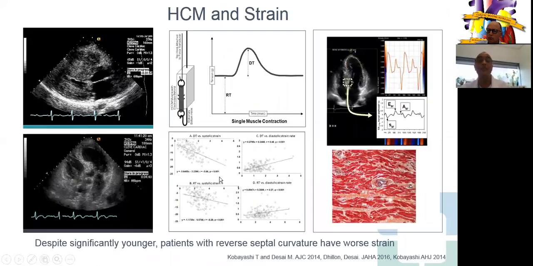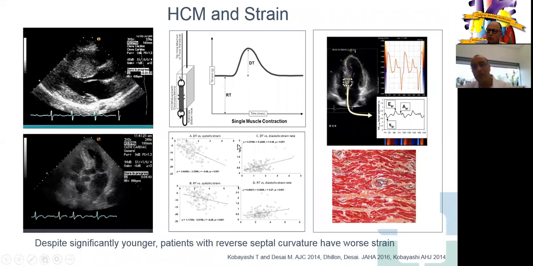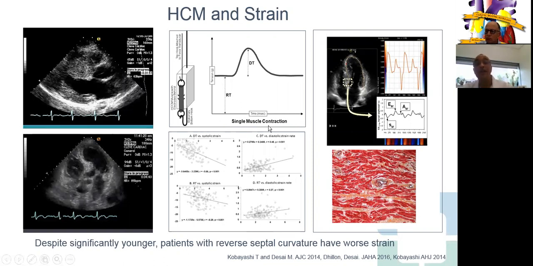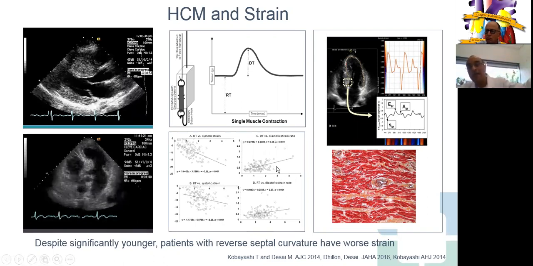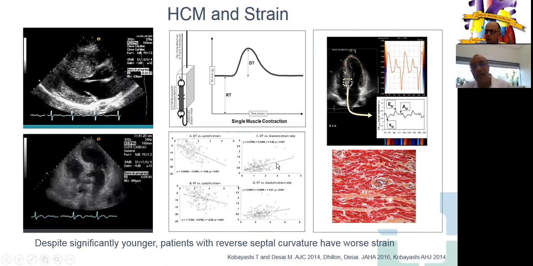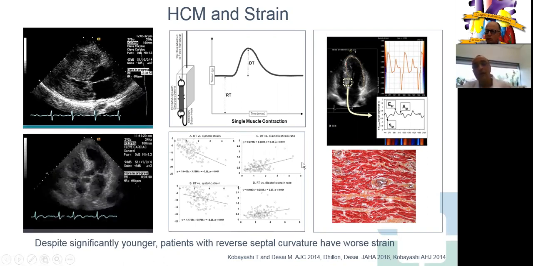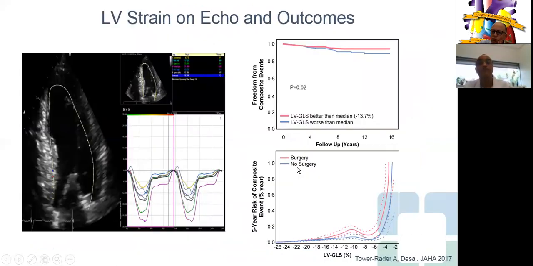What are some of the newer cool things we've looked at using advanced imaging? One of them, of course, is strain. I've had an interest in echo strain for a long time now. We've published a few papers where we have compared strain values to histopathology, and strain values to developed and resting tension on myectomy tissue in a translational lab. We've understood some cool things about pathophysiology using advanced imaging as well as muscle tissue.